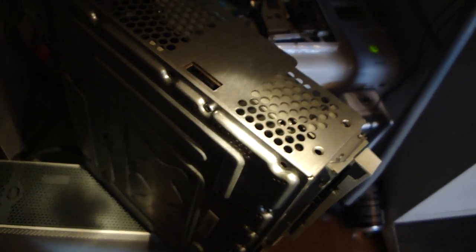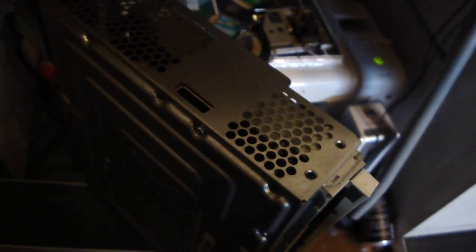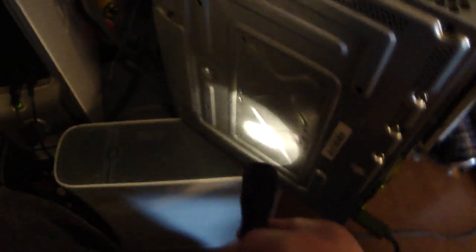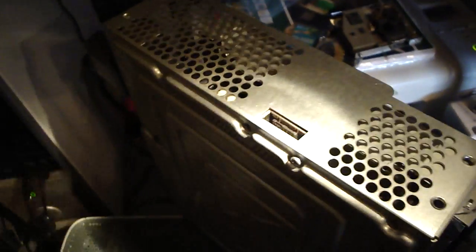Here's the trick: because this GPU and CPU heat sink has to have a certain amount of pressure applied for it to work properly, you have to tighten it down much like you would a tire on a car. You can't just go one, two, three, four — it doesn't balance it out. So you want to go in an X pattern, slightly tightening each one in turn, and keep doing that until you get it snug. Then work on the next heat sink, get that done, then put your board back in, hook up your fan, hook up your DVD drive, and plug it in.